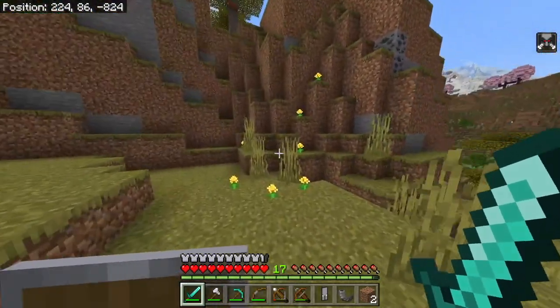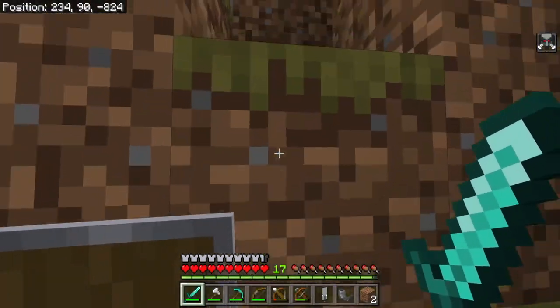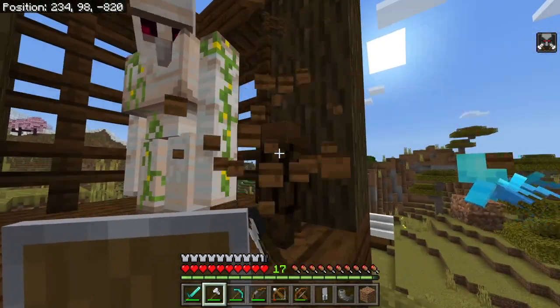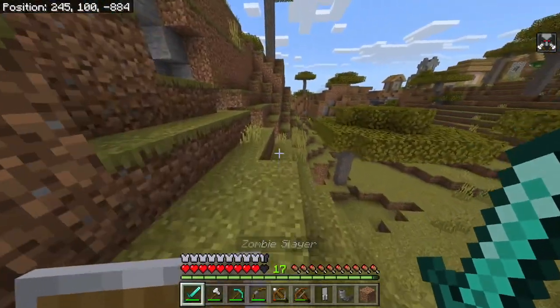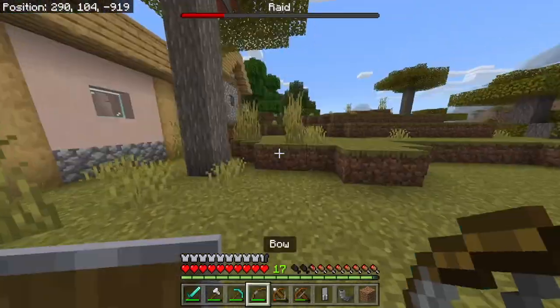Did I release him or kill him for his iron? I'ma be nice, I'ma release him. Hello. You're free. I don't know if I'm ready to do a raid. I don't feel like doing a raid, but we might be able to do one. All right, let's get this started.